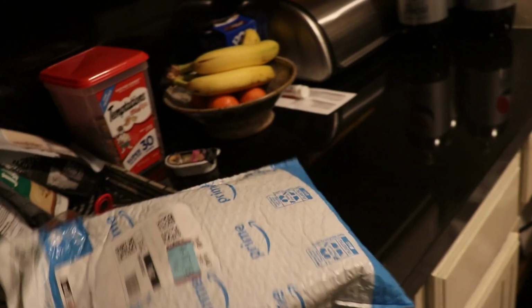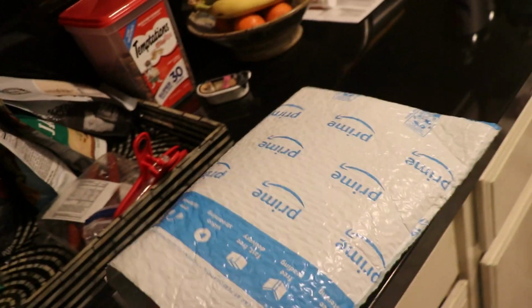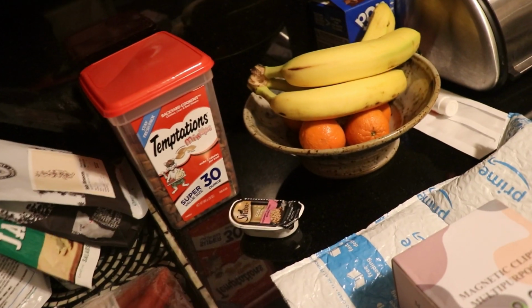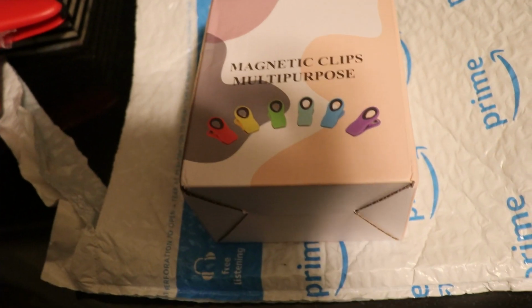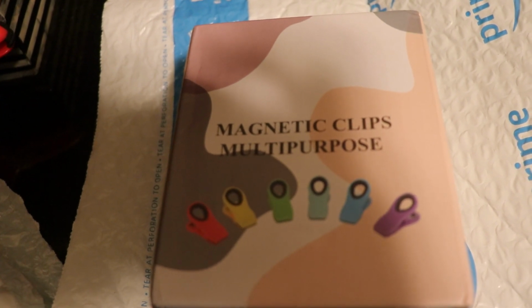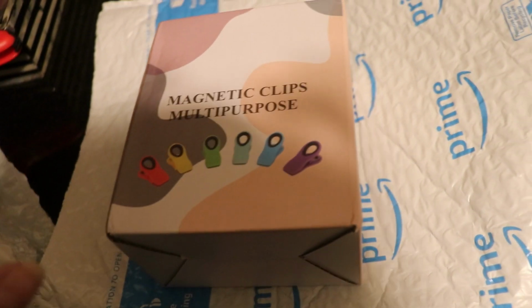So, I ordered from Amazon Prime some magnetic clips for the fridge because this is all we have left. This one right here. It's magnetic, which is good. And we're using rubber bands. See that? We're using rubber bands to seal our stuff. So, from Amazon for like $12, 11 and some change, I ordered these magnetic clips, which are multi-purpose. Like I said, you can use them to clip just about anything.